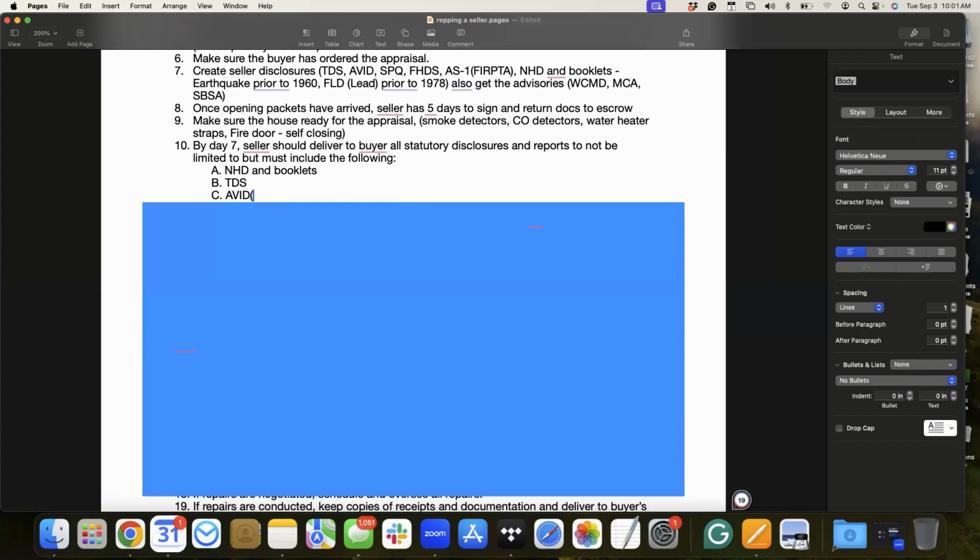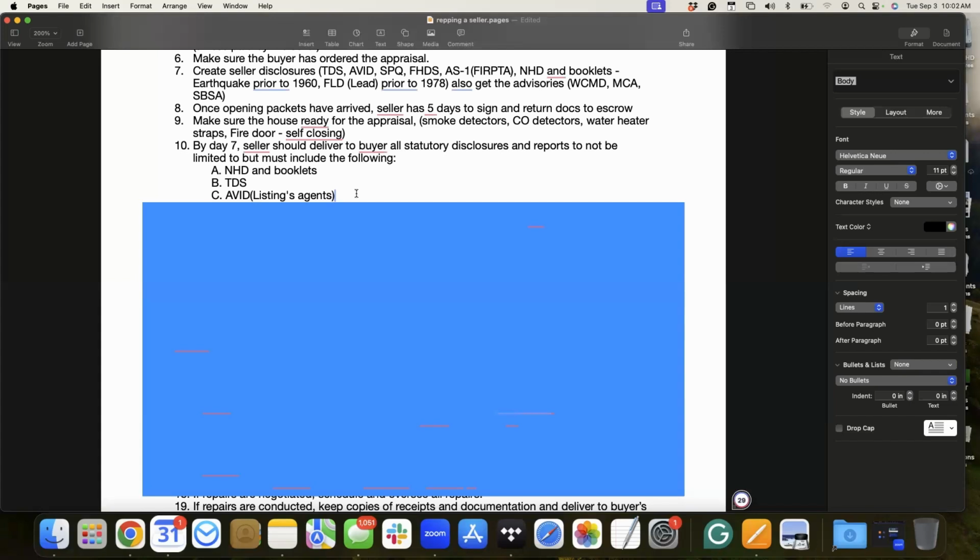Does the buyer's agent's AVID have to be delivered to the buyer within 7 days? No, 17. It really behooves the agent on that side to do it as soon as possible, but there's nothing in the contract that states when the buyer's agent's AVID needs to be delivered. There is, though, on ours. Where is it in the paperwork that mandates the listing agent's AVID to be attached in the disclosures?